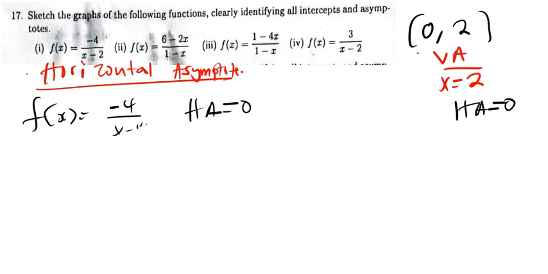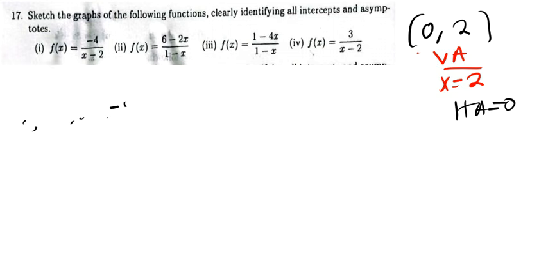Now, in a case where, like this one here, the denominator and the numerator have got the same power of x, then I have to divide the coefficients, negative 2 divided by 1. In that case, they are not going to give you a scenario where the numerator has got a higher power of x than the denominator.